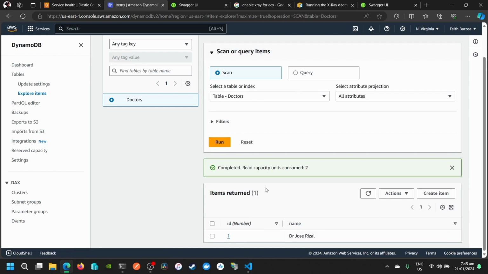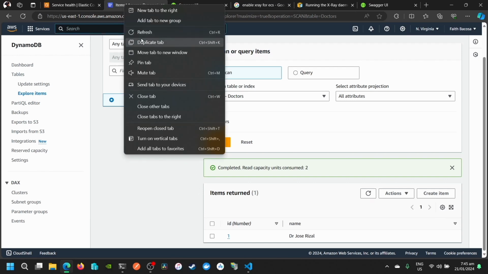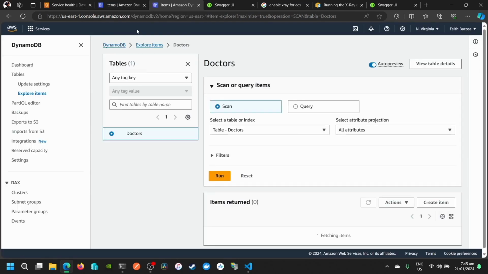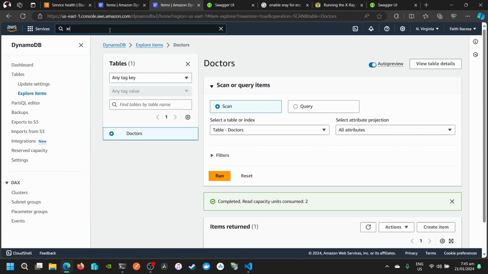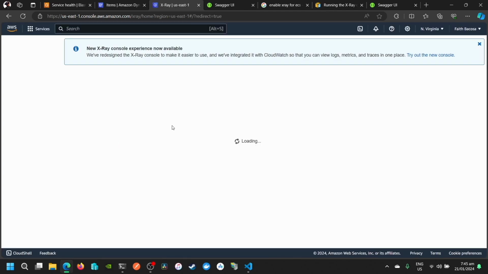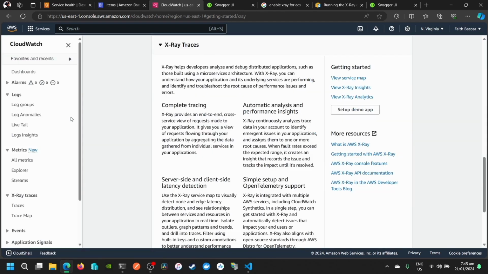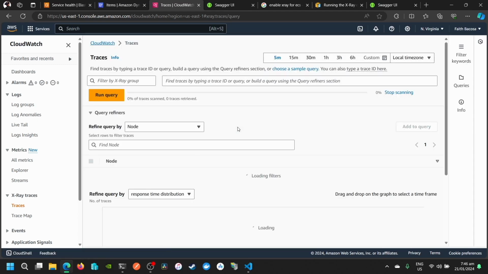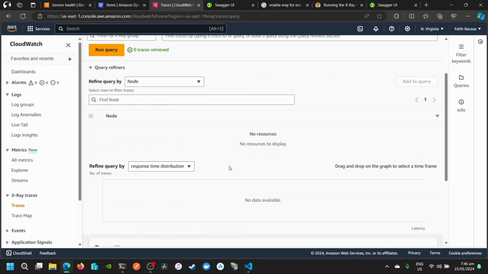So Dr. Jose Rizal is here. And now we are going to check X-Ray. So let's go to X-Ray. X-Ray, do we have any traces here that were added? Alright, traces. Do we have any records here? 0 traces.